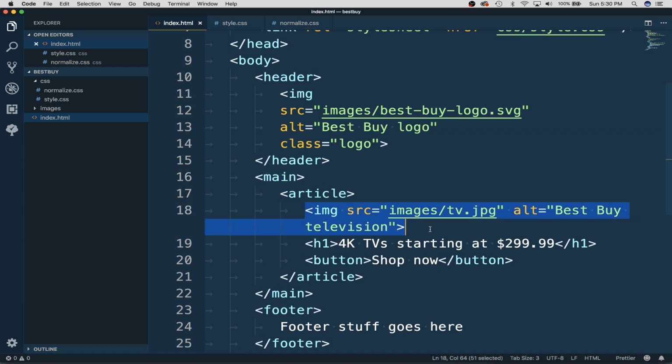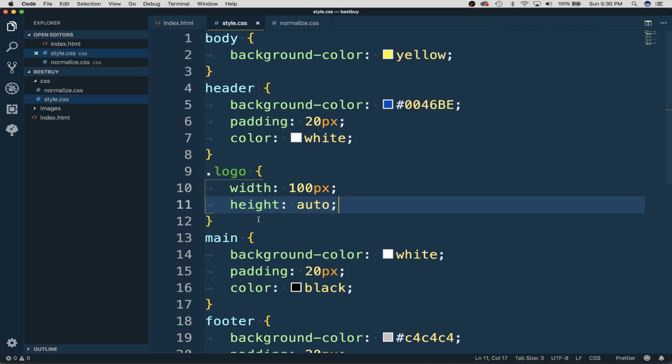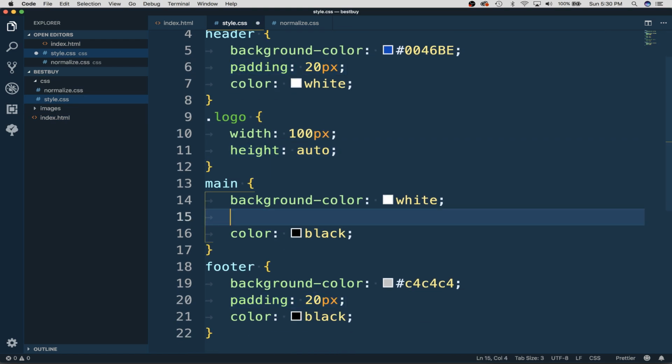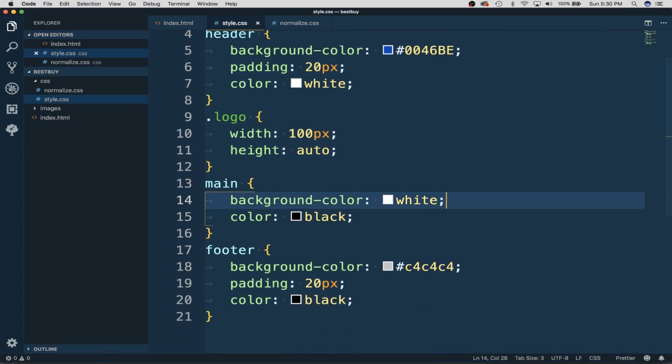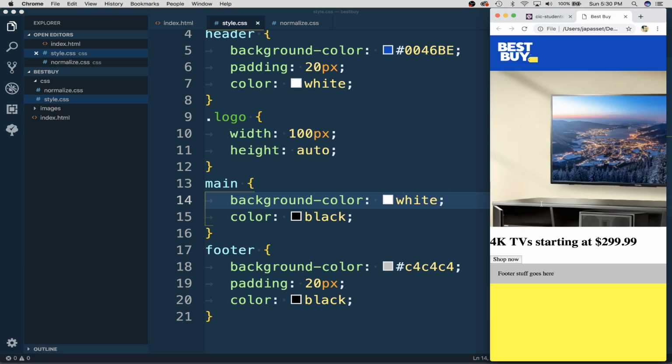Okay, technically you can. Technically you can have padding on the main, but have negative padding on the image. But when you start mixing up positive padding and negative padding, it gets very hard to keep track of what the hell's going on with each. So I like to be very literal about my values. So I'm going to take padding out of the main for one second and see what happens. Okay, I know the text is touching in the Shop Now, and I still have horizontal scrolling.